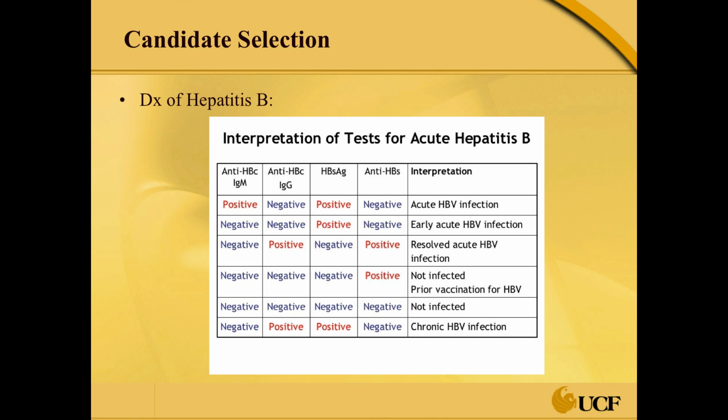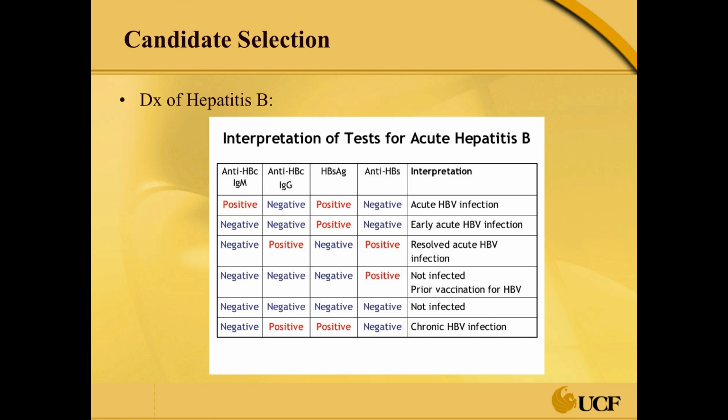Okay, and this little chart here is pretty good. This can be a very confusing topic, and I have to be honest with you, it's one that I've kind of given up on myself. I'm not an expert when it comes to diagnosing hepatitis. I've always found this to be unbelievably confusing, but I can promise you that I have to introduce it to you. I do have to test you on it because this is a very frequently asked question on your board exams. So know this table, okay?